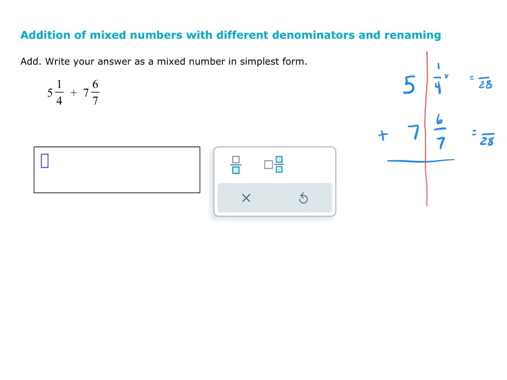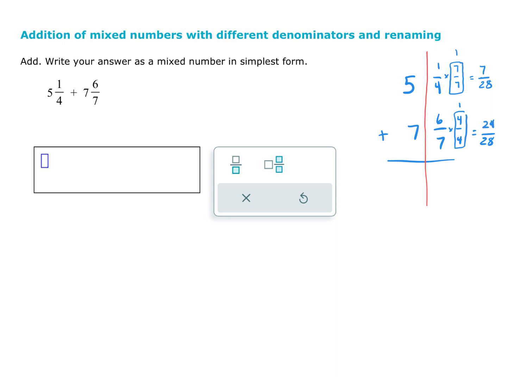So now I'm going to ask myself, what did I do to 4 to get to 28? And I'm going to multiply by 7. I'm going to multiply the numerator of 1/4 by 7 also, because what I'm really doing right here is multiplying by 1 whole. And when I multiply by 1 whole, I get a new fraction over here that is equivalent to my old fraction over here. So now for the numerators, I have 1 times 7, which is 7. And this fraction down here, 6/7, we're going to do the same thing. We're going to ask ourselves, what did I do to 7 to get to 28? And that's multiplying by 4. Do exactly the same to the numerator of that fraction, because again, we're multiplying by 1 whole right here. 6 times 4 is 24.